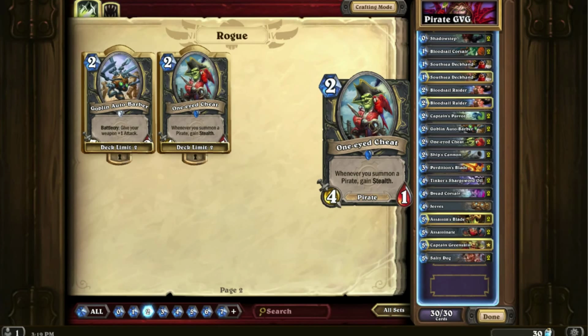Not impressed by this card, I have to say. It looks really cool. And when I saw it in the vote, I can't remember what it was voted up against, but you could vote to pick this card, and I voted for this one, and I'm quite disappointed, I have to say. Whenever you summon a pirate, gain stealth. For a rogue class rare, you want something a bit better.